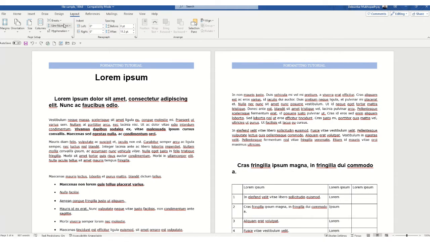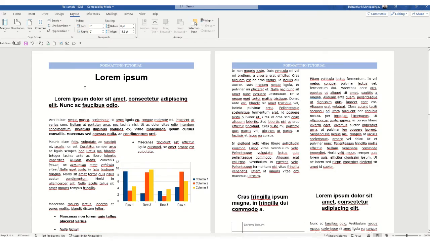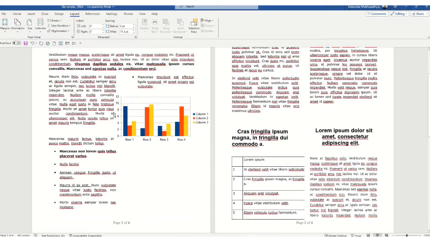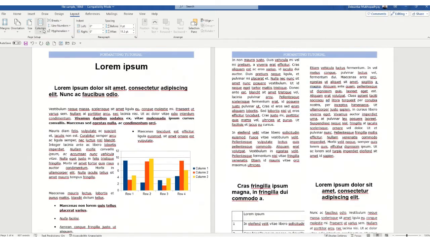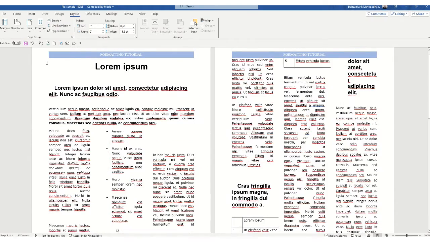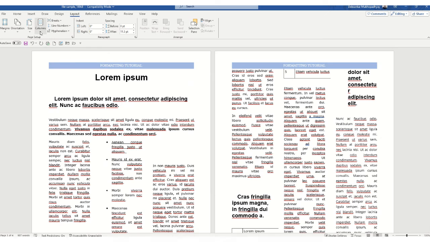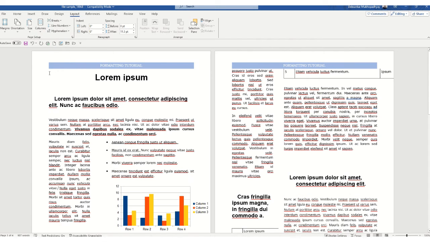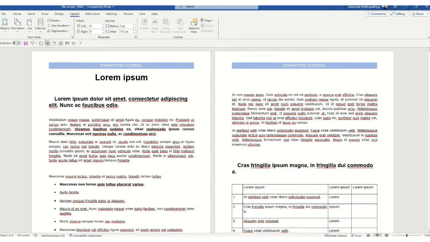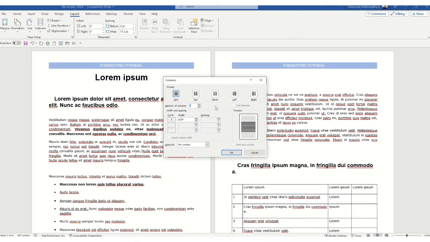And then you have other things that can be done, like the columns. You can make a two column page, and you can come up with something like that. You just have to go to the column option. You can create a three column page as well. You can do a left column, just keep on changing the stuff. You can convert it back to one column. So there are multiple options here.